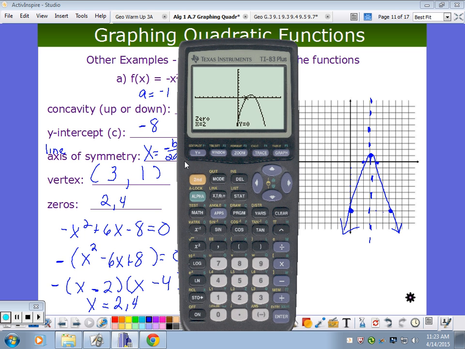Okay, that looks good. I can do it one more time. Second trace button for calc. The other 0, press 0 again. You get real fast with this. So we're a little to the left of that one. Keep going. A little to the right of that one. Press enter. 4. Excellent. What happened? How do I check the vertex?